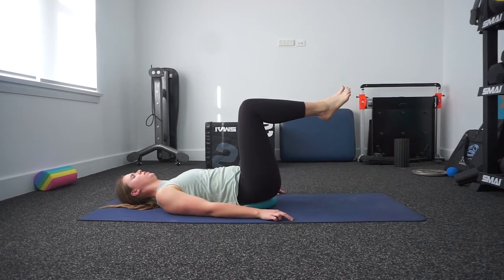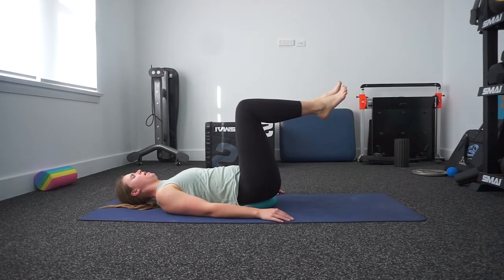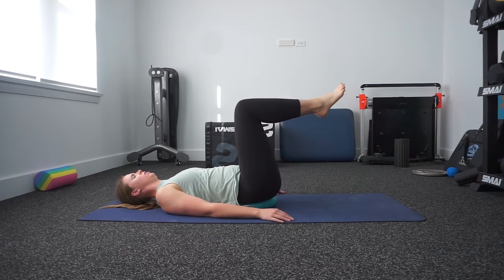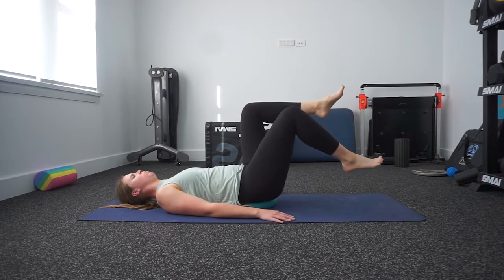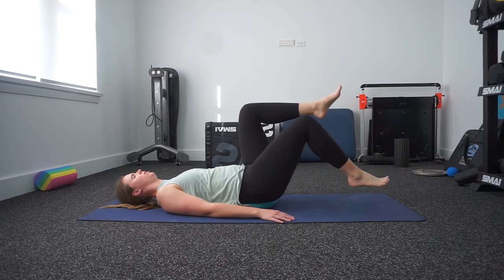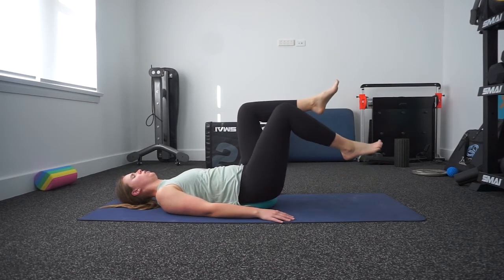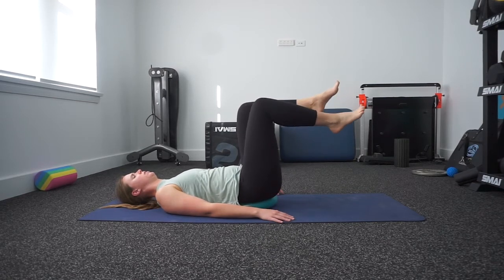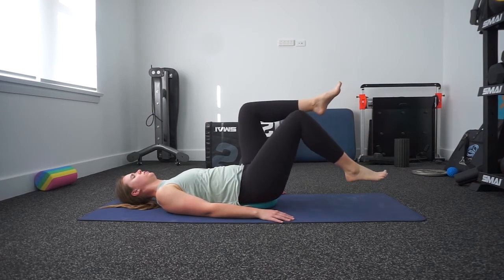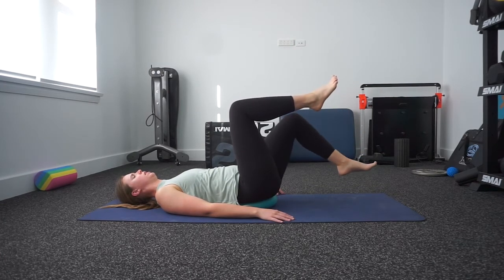So that's 3. So imagine that you've got helium balloons attached to your knees, and that helium is deflating, that balloon is deflating, and it's lowering down. So you're only lowering down as far as you can without arching that lower back. So if you can only do a little tap, that's fine. We're just going to keep nice and still and quiet through the pelvis, through the lower back. All that's moving is the leg. One more. Good, floating that leg back up. That leg's resting in tabletop, and we're going to go for 10 lowers on the other side.